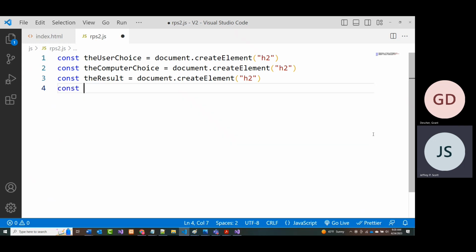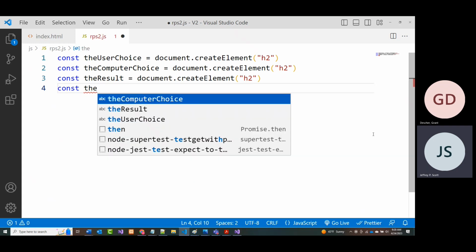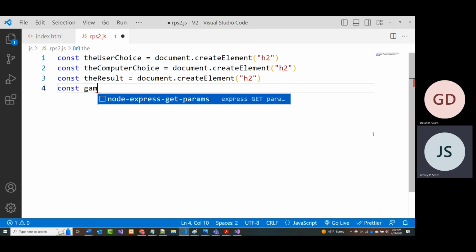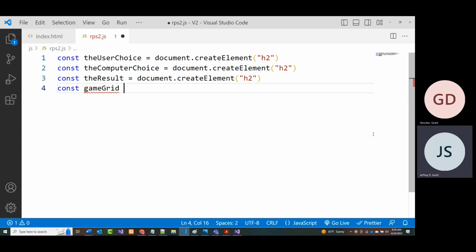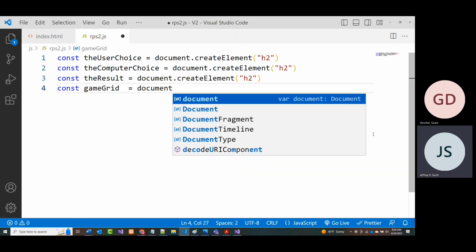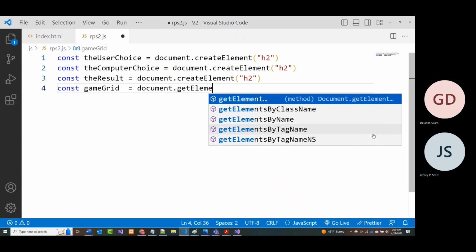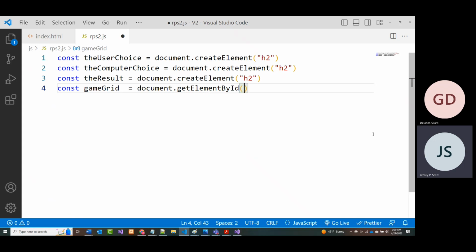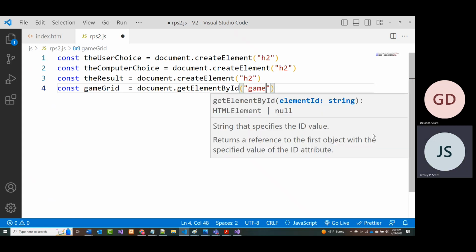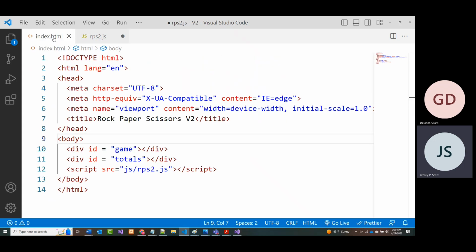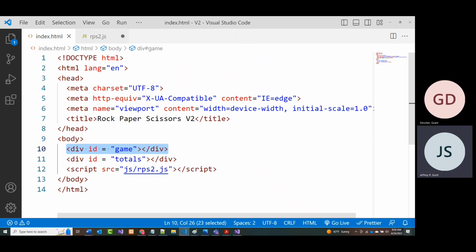So I'm going to make another constant here that I'm going to call the game, and we'll call it game grid. We'll set that equal to document.getElementById, and that's going to be equal to game. So what is that? That is this right there.